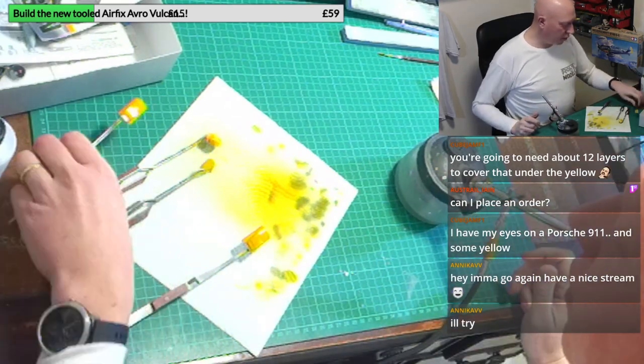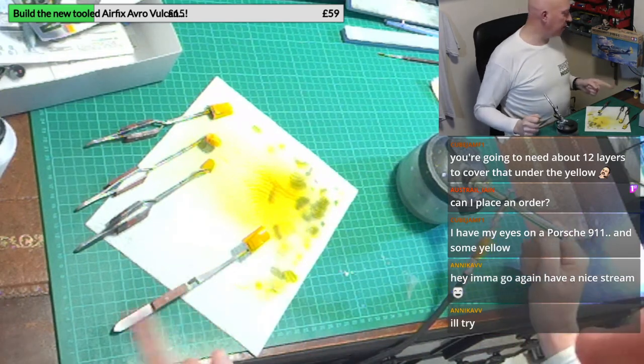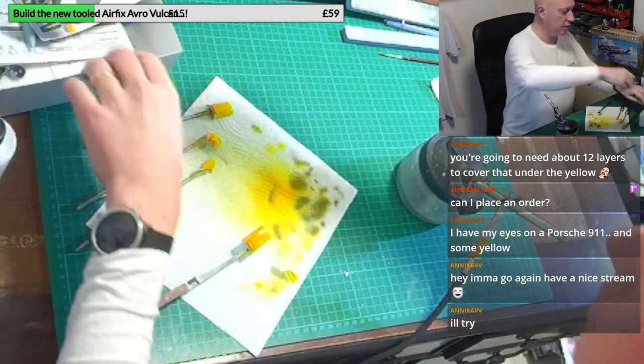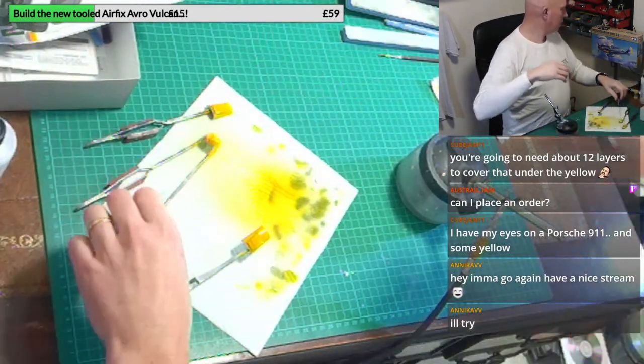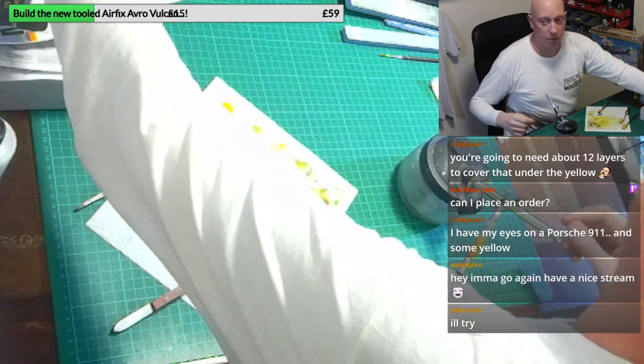Okay, let's leave those to dry somewhere. What I now need to do is put them somewhere safe, but I'll end up knocking them. That's the standard for it. So, hang on, pop them over there.